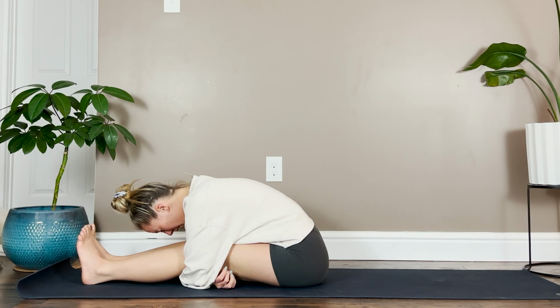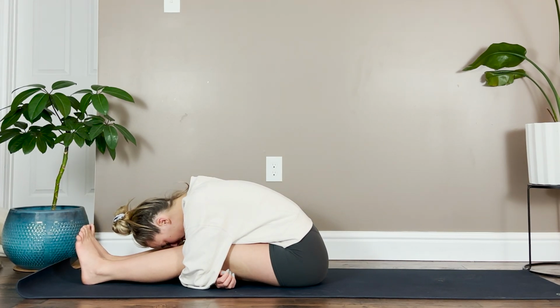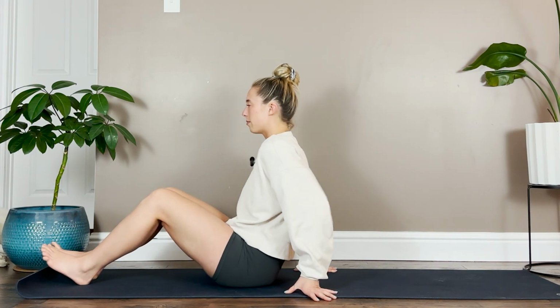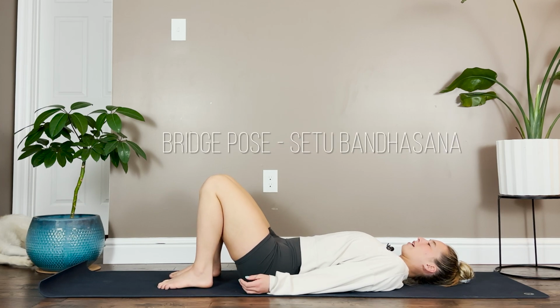Inhale, you create the space in the body. And exhale, moving into that space. Inhale, create the space. Exhale, move into that space. Inhale, coming up to rise. Falling onto our back. And preparing for a couple Setu Bandhasanas, bridge poses here.